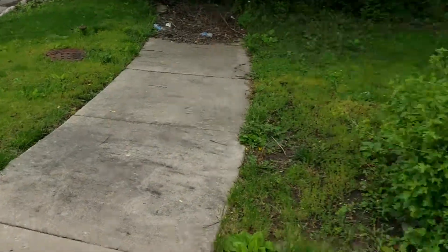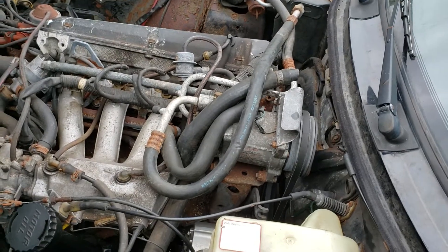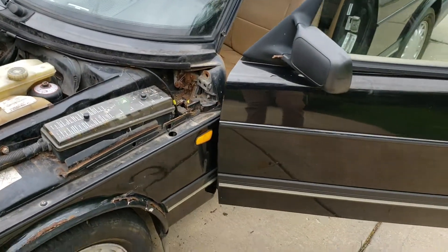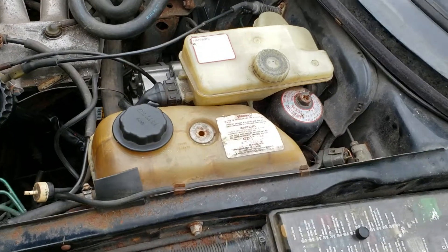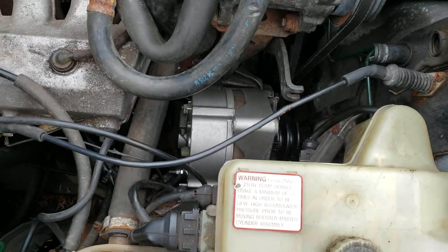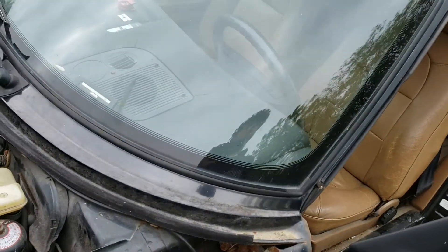Hello, it's Jamie here. I just thought I'd give you guys a little bit of help if anyone is in the same position as I am. I bought this Saab 900 because I've always been interested in owning a Saab, but the seller did not tell me that I had to replace and repair the alternator. So I tried to look on YouTube to see if there are any DIY things I could do to repair it, and there is one from a first-person Saab repair video.